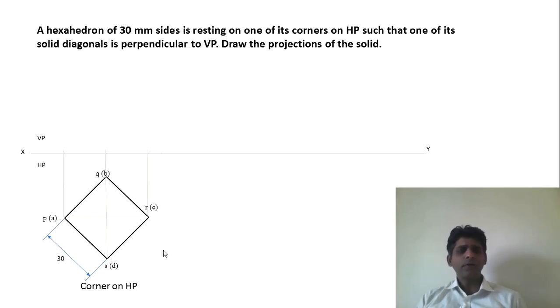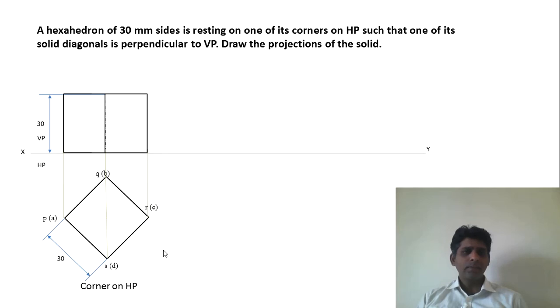Now we have to draw the front view. To draw the front view, you take the projections and mark the axis. The length of this line, that is the axis, is 30 millimeters. So mark 30 millimeters and dimension it, and complete this view. So you can see this edge is drawn here, this edge is drawn here, this is the top face, and here we have two edges. Those two edges are SD and QB.